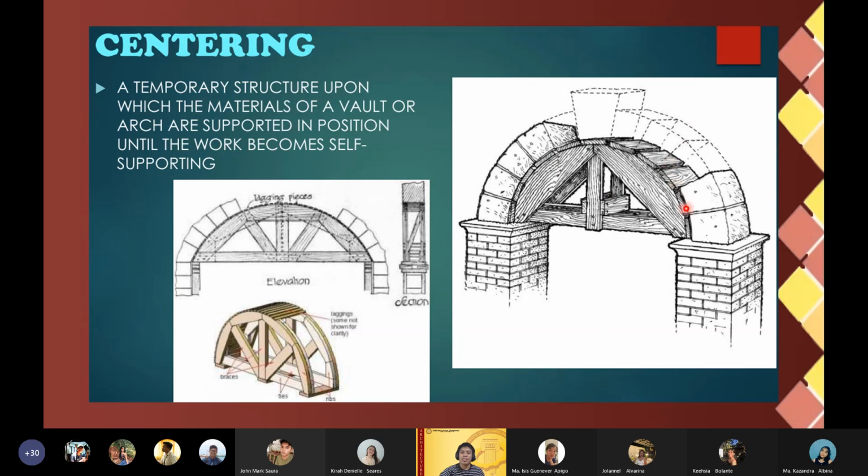This was shown in the video class. If you watch that video, what they did is there's a group of researchers or historians, and they checked how the Hagia Sophia was constructed before. So how do they study it? They created a model, a small miniature model, and they recreated the construction of the Hagia Sophia. Which is quite interesting for me, if you watch our video.